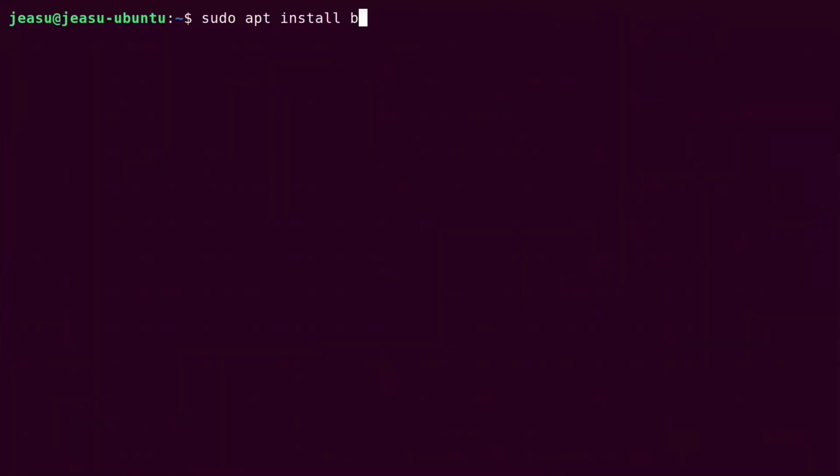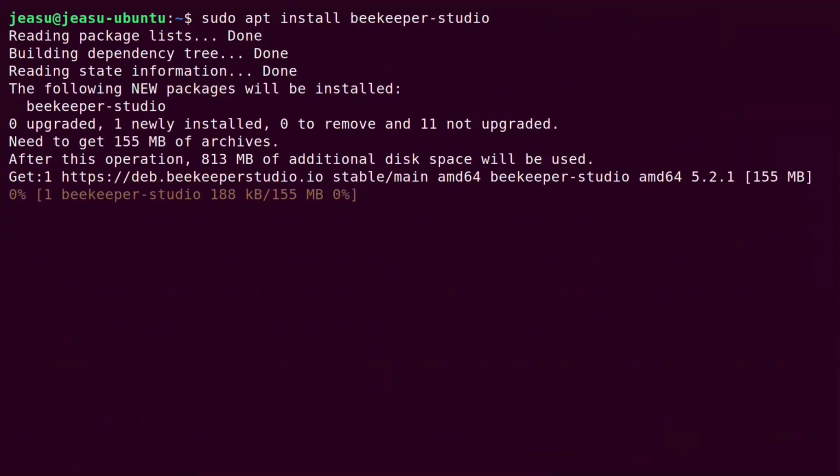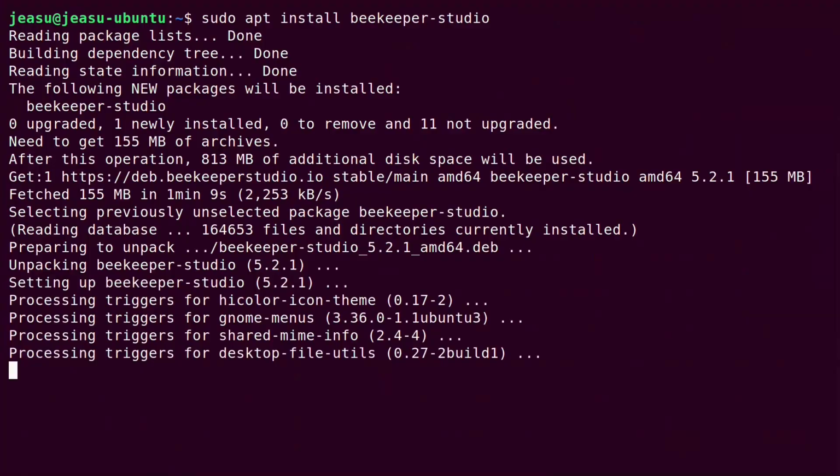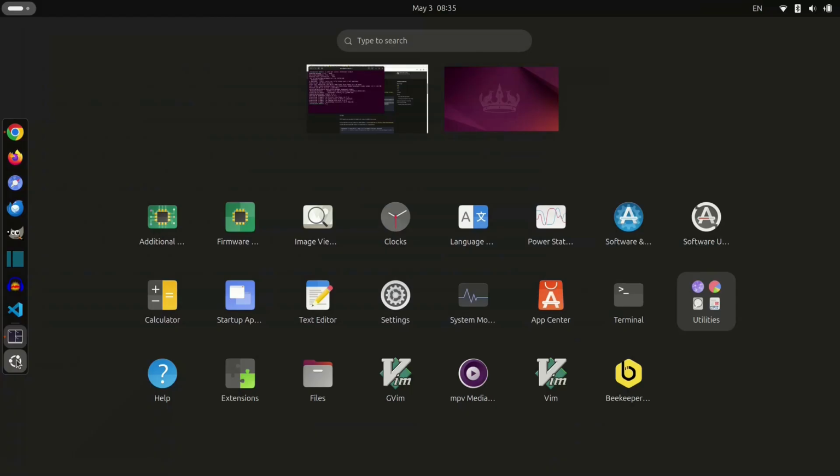Let's install Beekeeper Studio with apt. Installation will take some time. Let's run Beekeeper Studio.